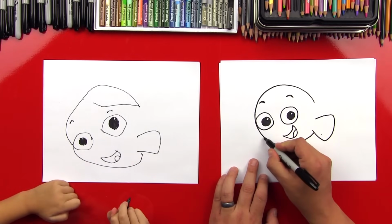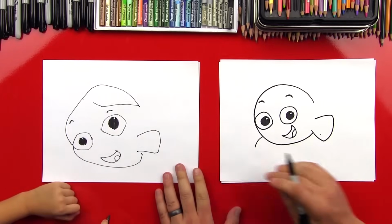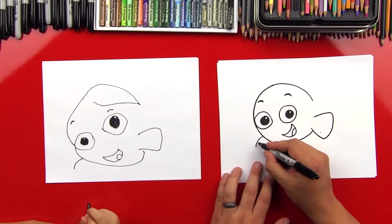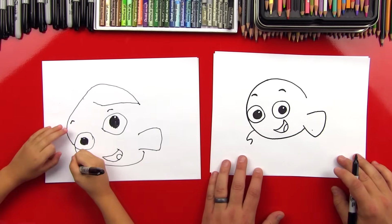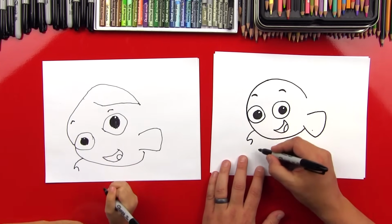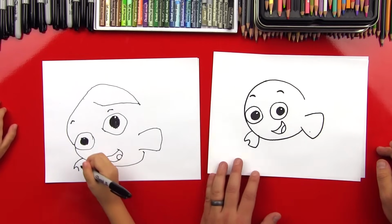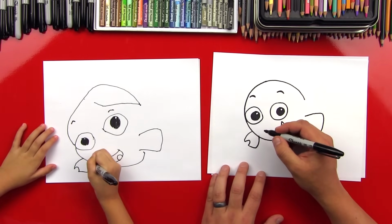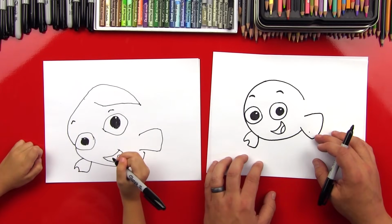So we're gonna draw just a little hook that comes out like here, comes out right over here on this side of his face. Good. And then he's got a little nick that comes out of it. So upside down U or V. Good. And then let's come back in like this for his lucky fin. Perfect, Hads. Good job. Okay, now let's draw the little texture that's on his fin, okay?